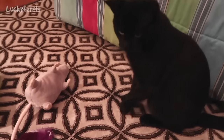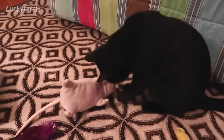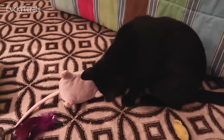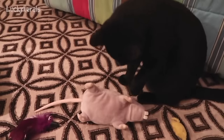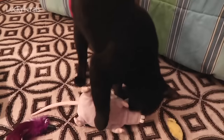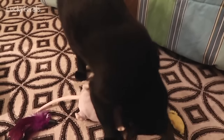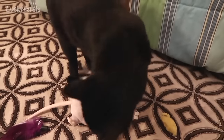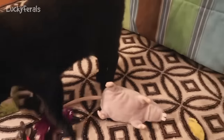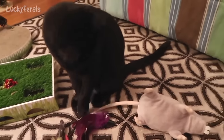So what I would like to do right now is put the harness on Boo and then let him mingle with the other cats. But actually, what I should really do right now is, because the other cats just came upstairs, put a few gates in Boo's door, let him play with the rat, put the gates up, and let the cats get used to the idea. Then in a little while, after I do some late cleanup, I'll let Boo out with the harness on, and we'll see what happens today.